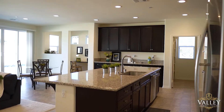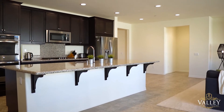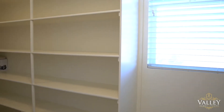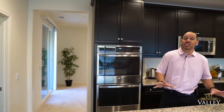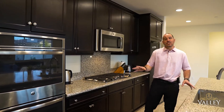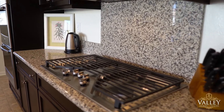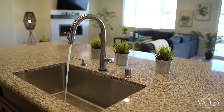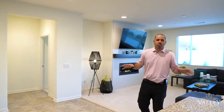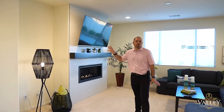Here in the kitchen, it highlights the openness of this single-story floor plan. You can see the large central island with seating for up to eight people, the Costco-sized pantry, which is larger than I've seen in any other floor plan, and the kitchen is highlighted with the dark espresso cabinets, stainless steel appliances, including double oven and 36-inch cooktop, and a stainless steel single basin sink. My favorite part about this kitchen is that it overlooks the family room and takes in the settings of this modern fireplace with full tile wall.